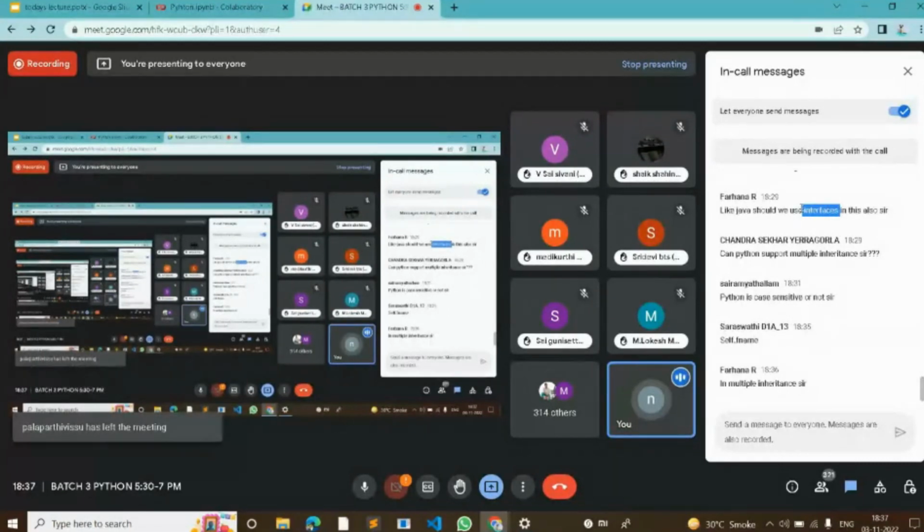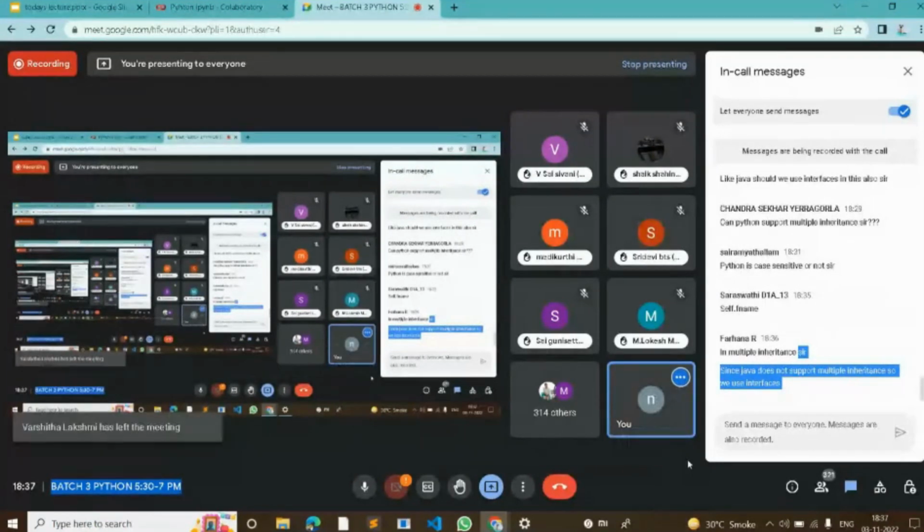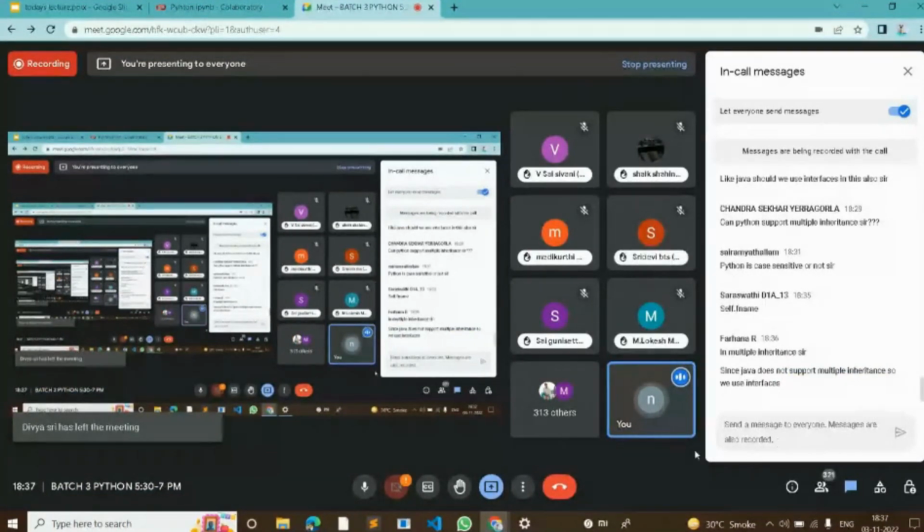What is the use of interface in multiple inheritance? Okay, okay, yeah, yeah, you can use the multiple.